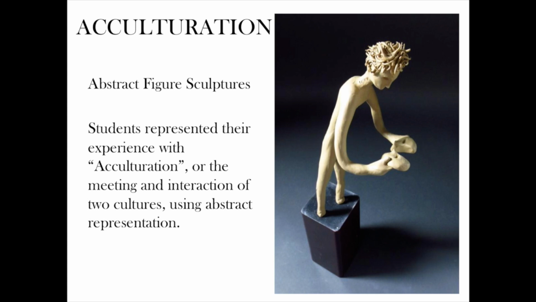Acculturation. We do an abstract figure on acculturation. Acculturation is where two cultures come together, and it's about that experience, what's going to happen when those two or more cultures come together. When I go to New Zealand, when I go to Mexico, there's an acculturation that happens. And a lot of my students are coming from other places. Even from their home to school, there's acculturation that goes on. There's a different culture at home than at school, and they have to deal with that.